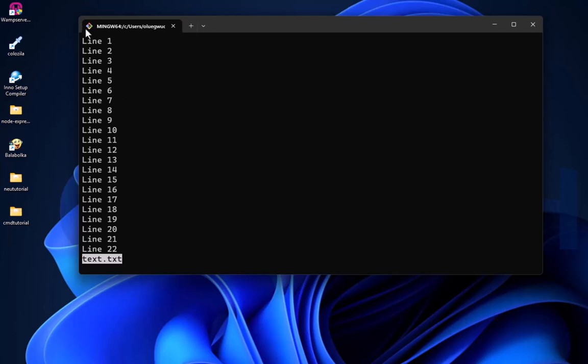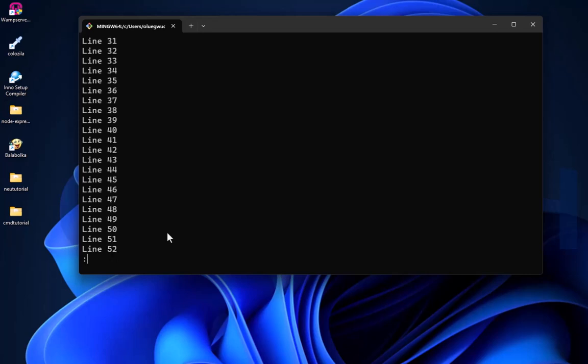Instead of returning the 100 lines, it will return from 1 to 22. If I press enter, you see it will move to line 23, and if I press enter again, it will move to line 24. You can see just by pressing enter. If I do Ctrl D, you can see it is now moving multiple lines.